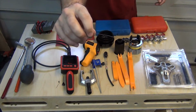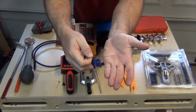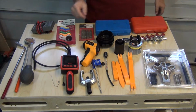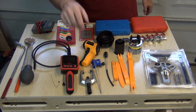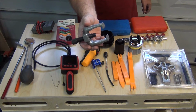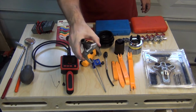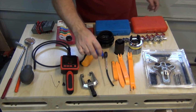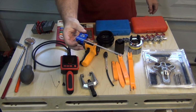So it came with this little, see if you can see it, this little hook here. I dropped a $30 O-ring one time that was hidden down in the girlfriend's Passat and was able to get it out with that. This is just a 2-jaw puller. I think I used this to separate a tie rod end once or something like that. Just have that around. This is a chain alignment tool for aligning the motorcycle chain on the bike.